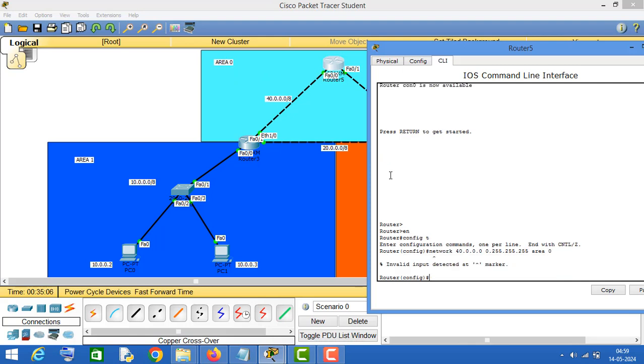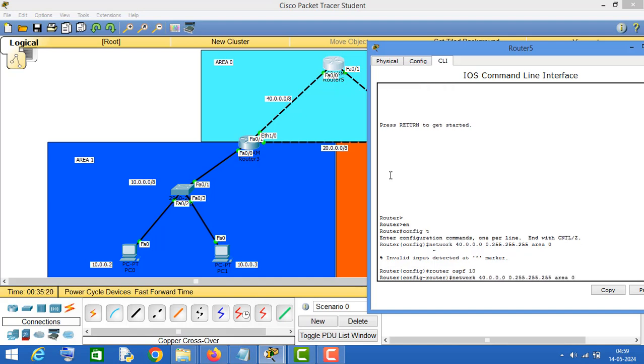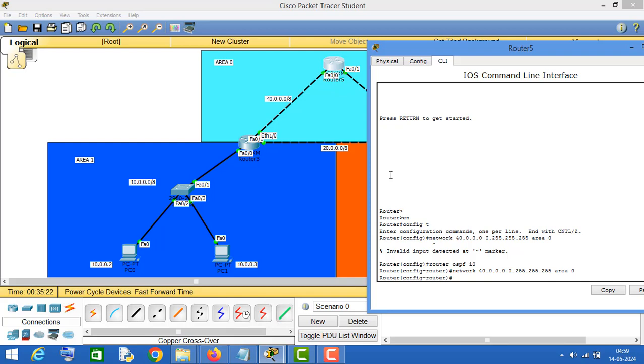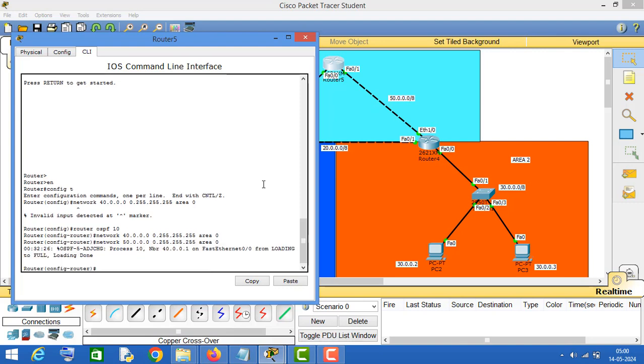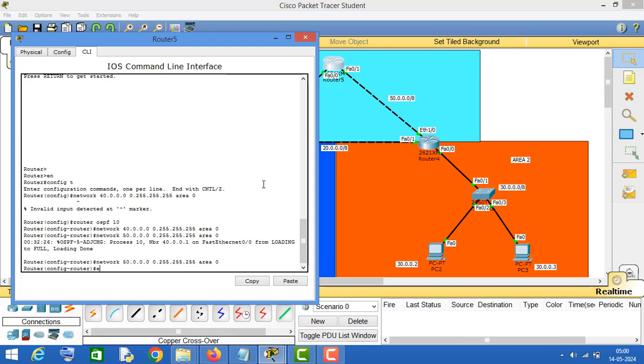Oh, I haven't run the command router OSPF, so let me run that command first. Type router OSPF and process ID 10, and then I will run the network command again, and run it for the network of 50 also. And then I will exit.